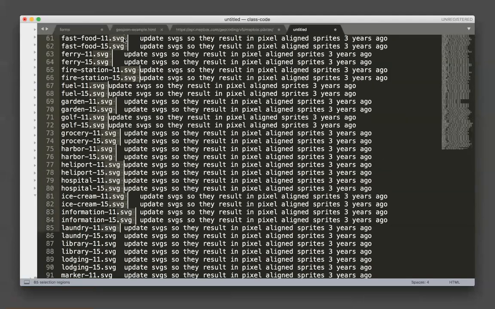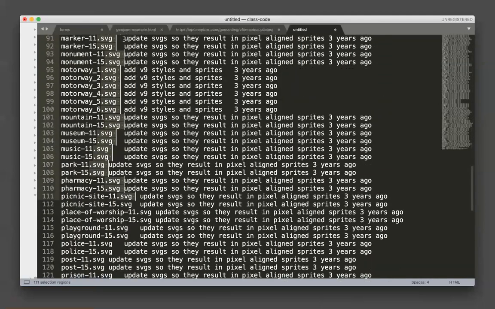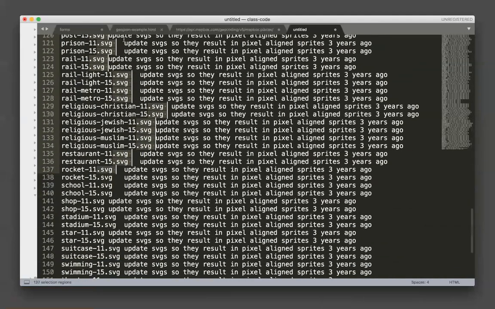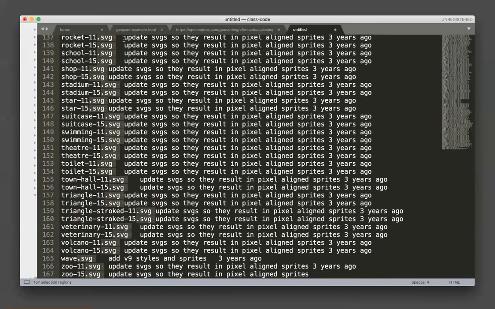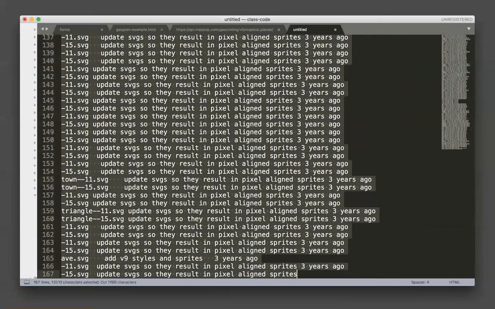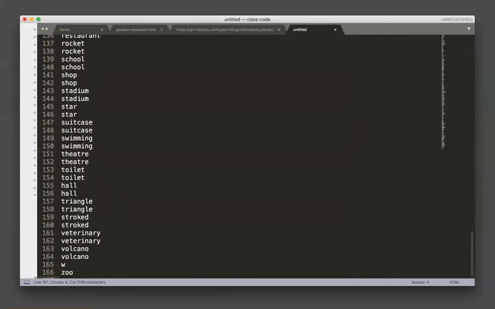Hmm? What do you mean cut? You could like Option and Shift and then just cut on file. Oh, you're right. That's smarter. That's a lot smarter. Option Shift left, X, Command A, Command V. Awesome.